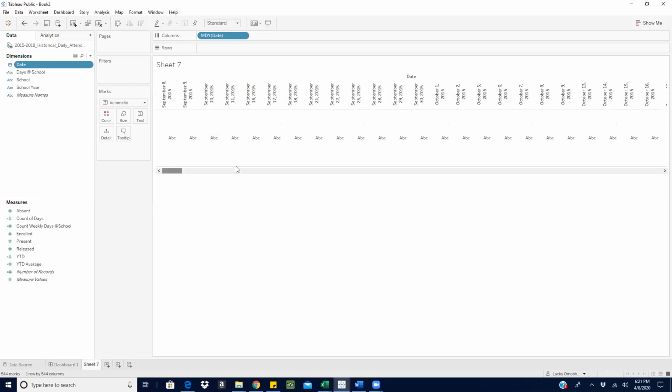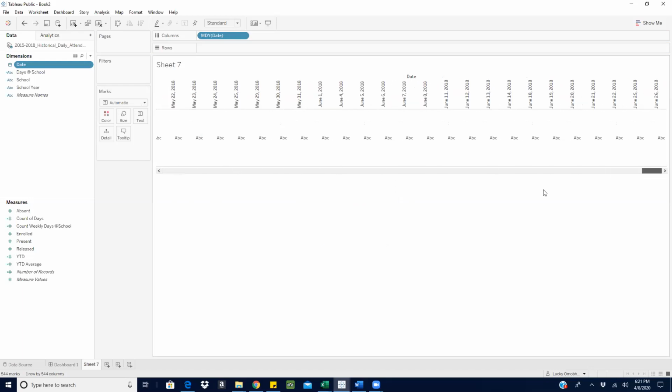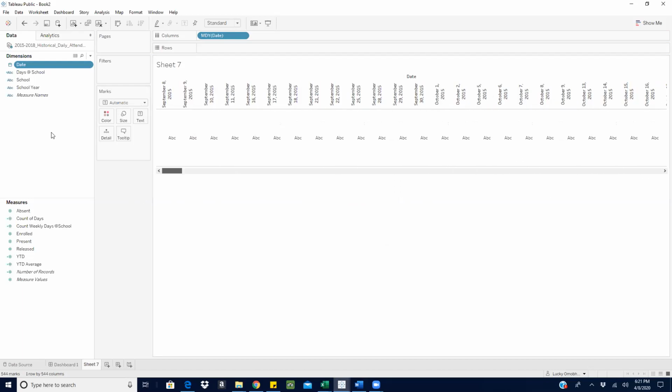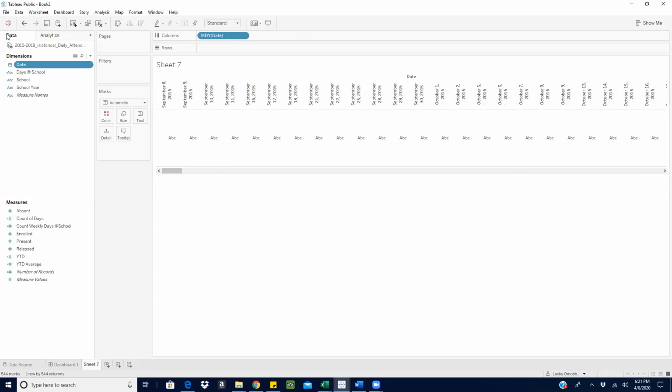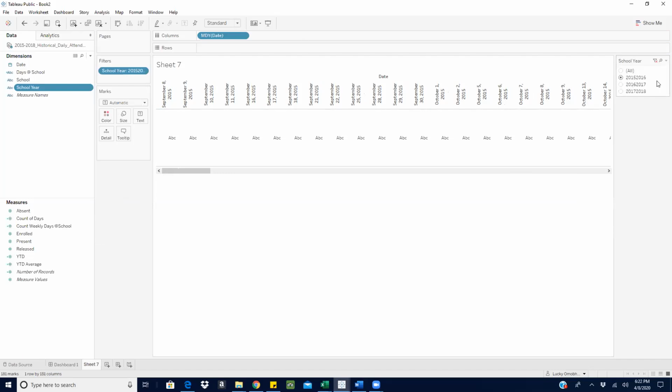So right now you're having all the dates in your field, all the dates in your date range. But this is too long for users to be scrolling down looking for a month. So you want to give them the option to select by school year filter. Let's make this a single value list now. So right now they are looking at only 2015, 2016.